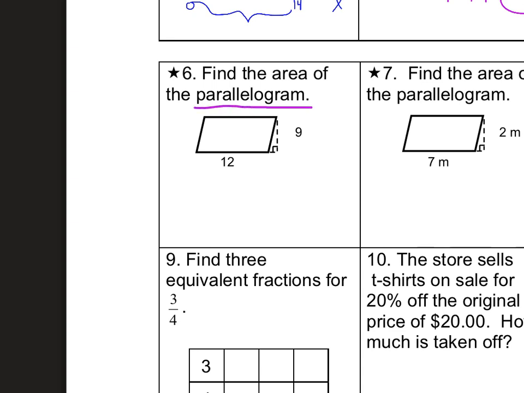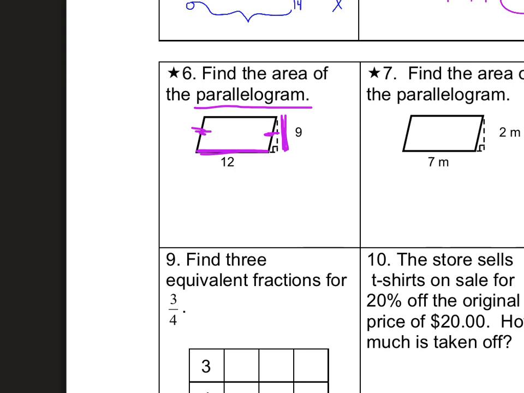I really break down why this works and why you need to know that the diagonals don't matter in parallelograms. This side and this side, they don't matter. All we care about is the base, which is the bottom, and how tall it is. Straight 90-degree height. A height has to be 90 degrees from the base. Because when you multiply two numbers, you create a rectangle. And a parallelogram is not a rectangle because it doesn't have right angles.